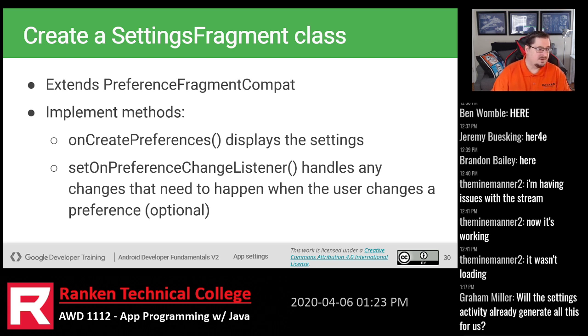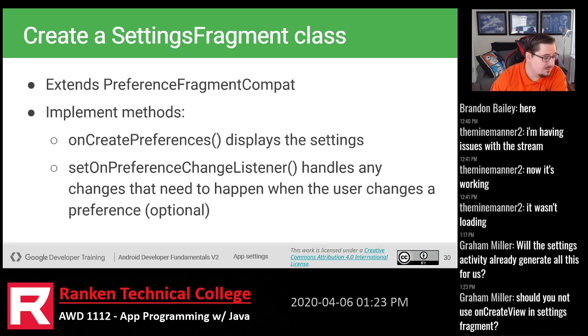Now, if we need to respond to changes to those settings on other screens, then we're actually going to call the setOnPreferenceChangeListener in those relevant places. So here, this listener is really just listening for while you're on that screen and affecting this screen. But you may need to hook up a preference change listener in other places in your app.